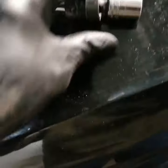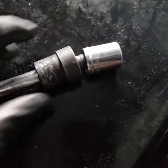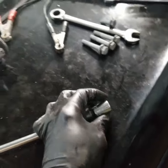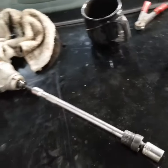Okay guys, for the bolt on the front on the left side, I used a short socket, swivel, and an extension. You just have to be patient and careful. It's a little tricky to get to that spot, but just be patient and do it right, and it should come out just fine.